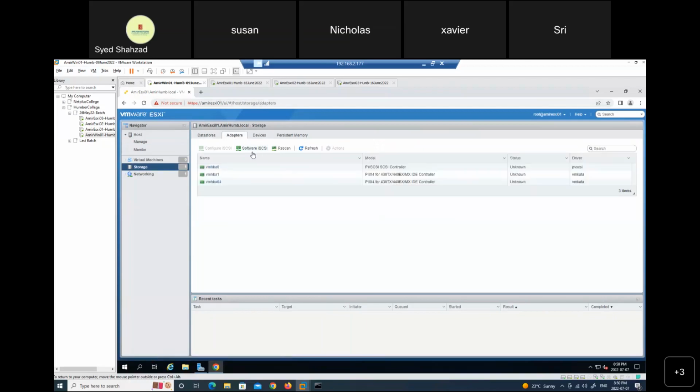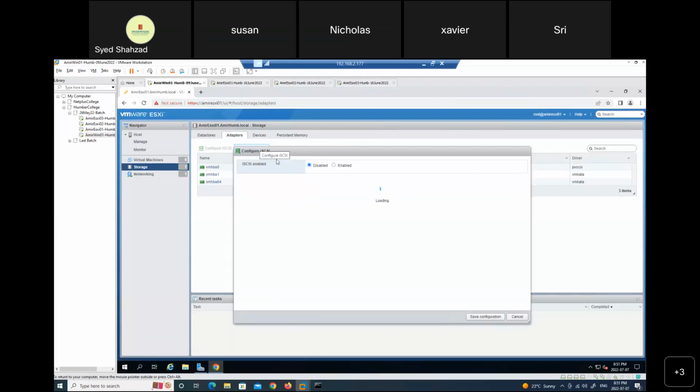And then you see here a familiar name, software iSCSI. So the iSCSI protocol has to be enabled in the hypervisor so they could request over the network those iSCSI disks that are living inside Win01. So we are remotely connected now to ESXi01, and there, storage adapters, and let's click software iSCSI. Right? And once it is open, then you have to click enabled.